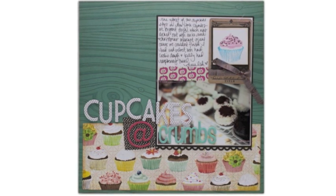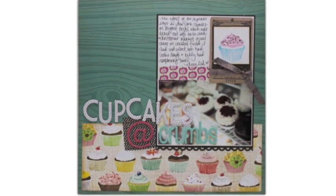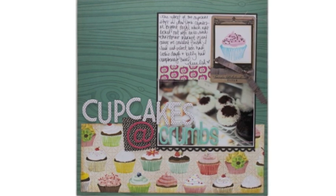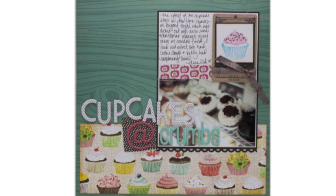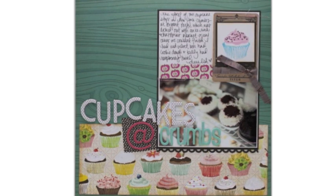So in this case, the wood grain pattern in the background takes up about 2/3 of the page, and then there's 1/3 of that bold A-side cupcake print at the bottom. And the same design could work with the full page, but with just a third, it takes your attention more to the photos and the writing and less to looking at, oh, that's a really gorgeous sheet of paper.